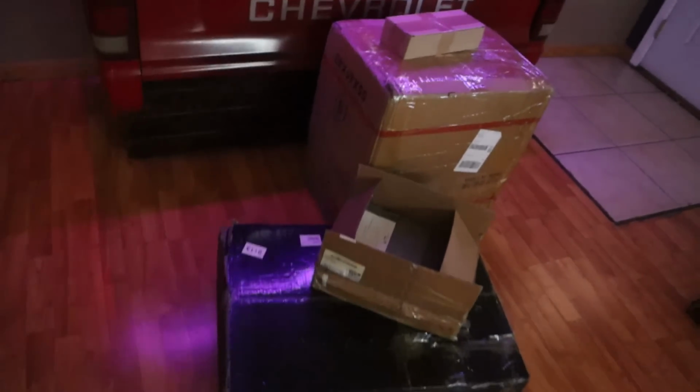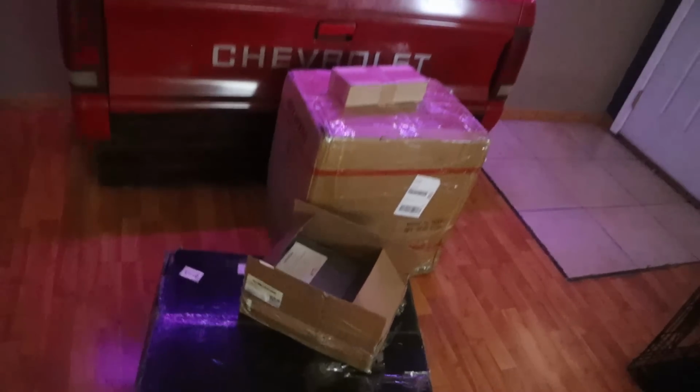Look at all these damn packages just taking up all this space inside of my living room. I mean, they're in the way. And baby got a mop. Baby, are these packages in your way? I need them moved. Do you need them moved? I'm gonna move them right freaking now. Right now.